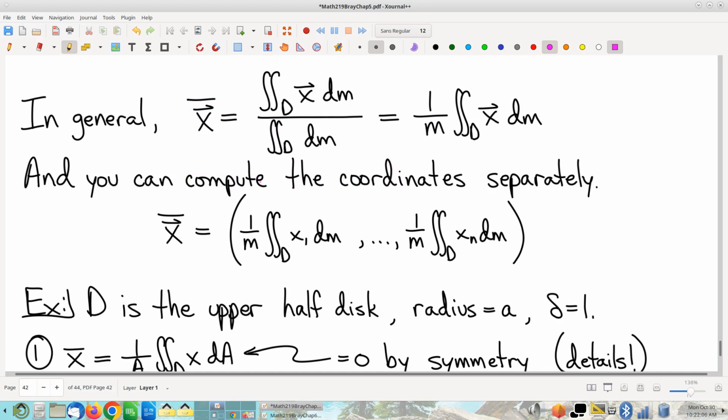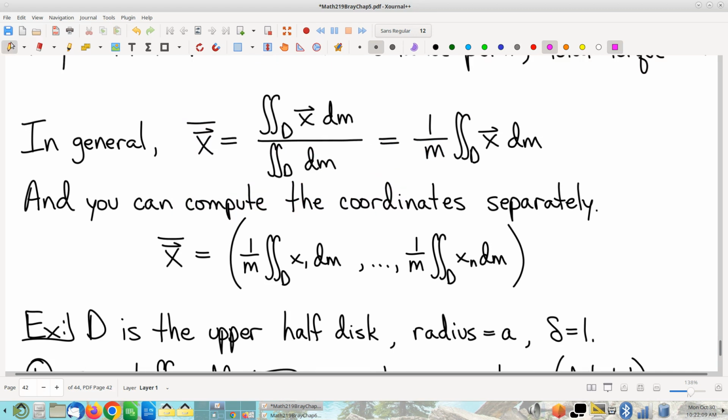Now, there is a sticky wicket on this, one little eyebrow raiser, and that is, what on earth do we mean by an integral of a vector? We haven't done that before, right? That's pretty weird. Can you do that? Does that make sense? If you think about it, an integral is really just adding or scalar multiplying and adding. When you multiply a vector times a scalar, you do it one coordinate at a time. When you add vectors, you do it one coordinate at a time. Since that's all that's really happening deep down inside this expression, it's done one coordinate at a time.